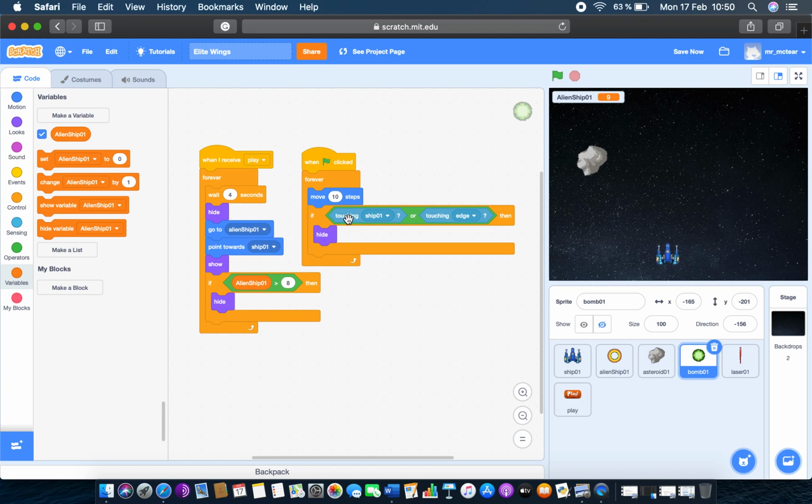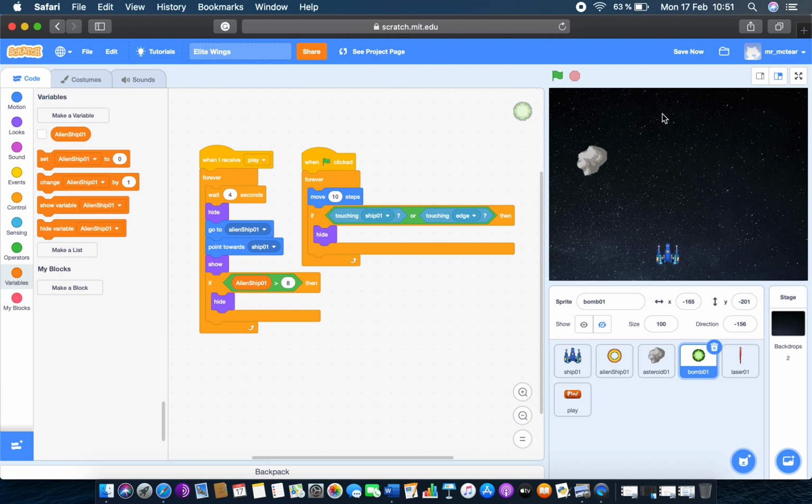Now you can imagine now that you know how to do a variable, you can make as many as you want in terms of these variables, and you can get them to do different things. And what's good about the variables is that you can see here that you can reset them, or you can say like set alien ship to 0. You can change by 1, you can change by -1. And then you've got show and hide these variables. Well, that's just doing it where you can see them up at the top here.